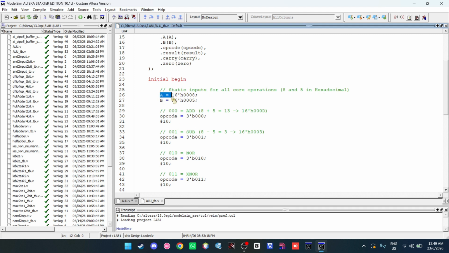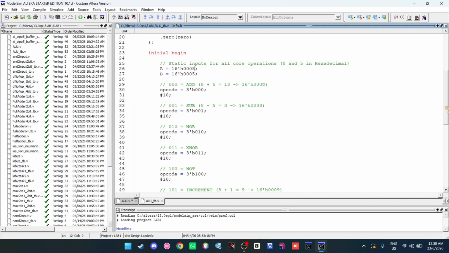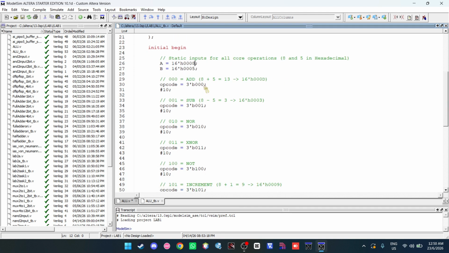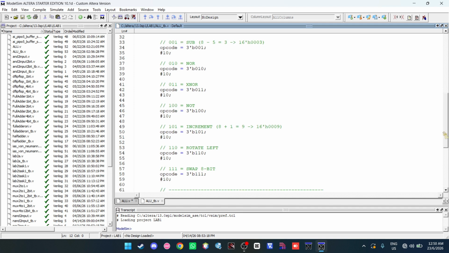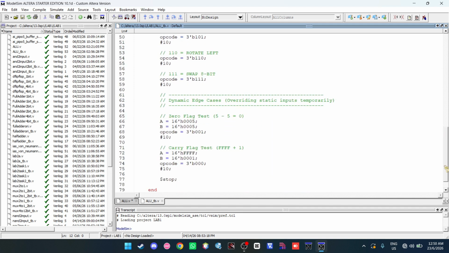Here I declare my A input as hexadecimal 0008 and my B input as hexadecimal 0005, all in 16-bit. The rest is I do my addition, this is I do my subtract because 000 001 I already set in the design module, and the list goes on. I just do that.